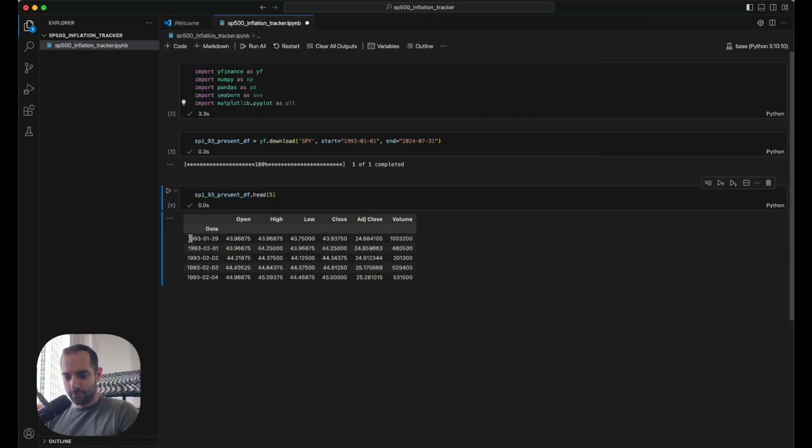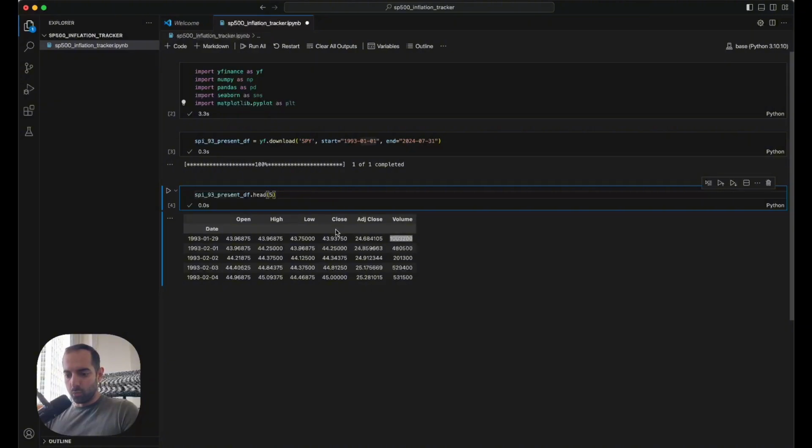So now we could just view the first 5 lines. It has data from basically the 29th of January. Actually, not even the 1st of January, the 29th of January is the very first date available in this database. We're going to look at some of these columns. You have the open, the close, the high, and the low, and these are all just the different metrics for that one day, the adjusted close, and the volume of trades.